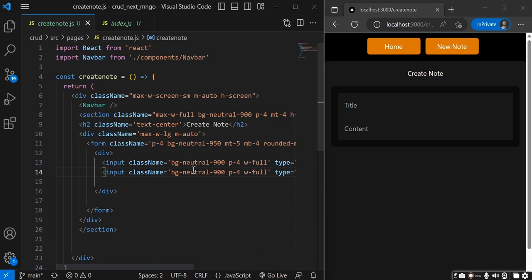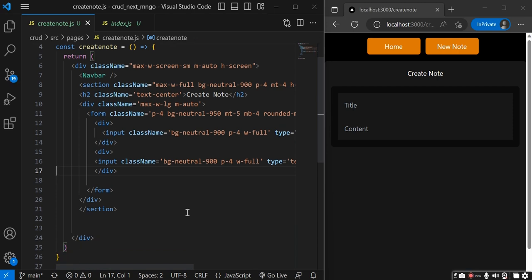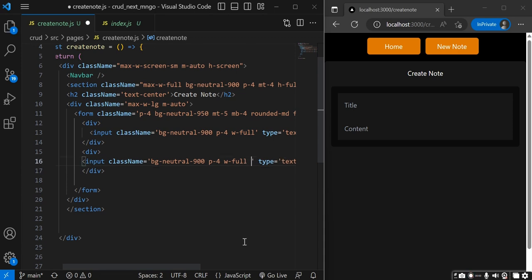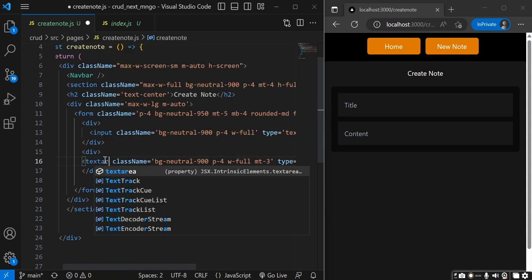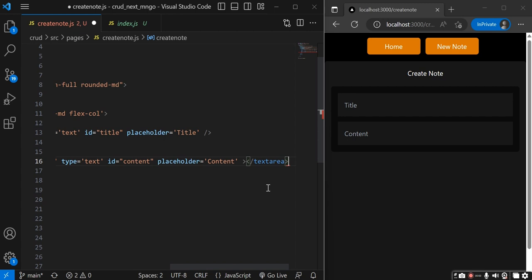Yeah, this isn't quite exactly what I was hoping for, so let's just go ahead and cut this, and let's add in another div. And inside of that div, let's add in this input. And with this input, I think I want to change it to a text area and give it a little bit of space. So I'm gonna give it a margin top of 2 or 3, so that there's a little bit of space between the title and the content. And then let's just change the input to text area so that it gives a larger block. This is just personal preference. You can make it to whatever you like or for your own personal desires.